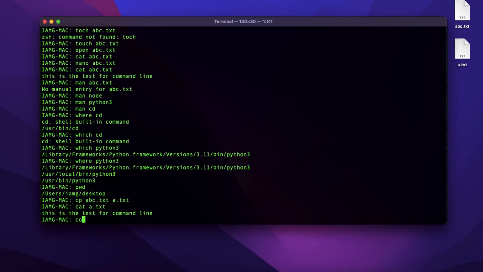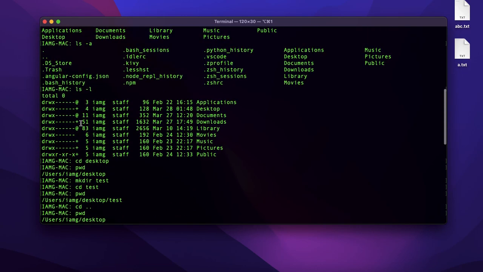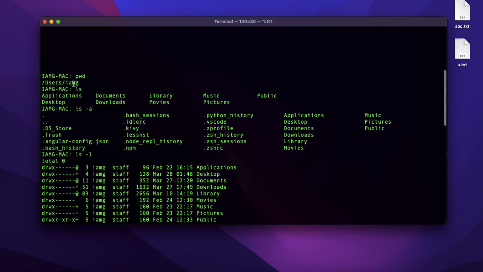If I have to copy into a different folder, cp, then I have the file like a.txt and the location. So let's put tilde, which is used for the home directory, right? The home directory which I showed when we started, wherever we are, this is the home directory, right?